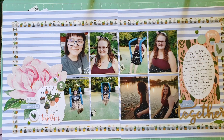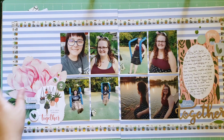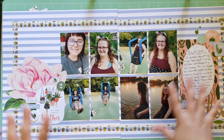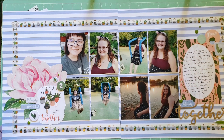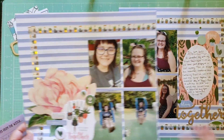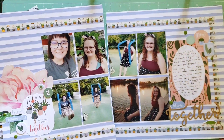One thing I don't enjoy about Echo Park is that the embellishments tend to be very word-heavy — everything has words on it — so you need some elements to break that up. I love this giant floral sticker from Dollar Tree's wall sticker section that I've been saving in my stash. I'm glad to use a big element here to balance the layout out. I journaled about our day together, and the layout is titled 'Bloom Together.' The back of this page is very plant-heavy, but I really like how it came out.